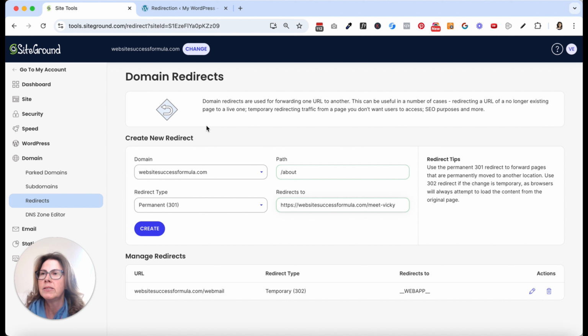So don't forget your 404 page. Even with the best redirects in place, people will sometimes still stumble onto a 404 error page. And that's why it's a smart move to make your 404 page actually helpful, not just a blank error. So you can check out some resources on 404 pages below this video. I've got examples and a few tricks to make that lost visitor stick around instead of bouncing.